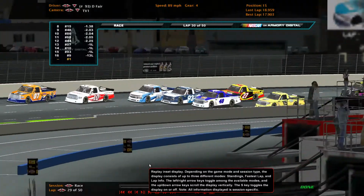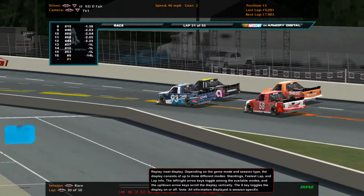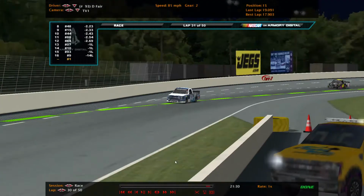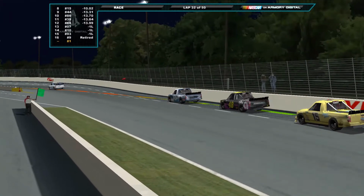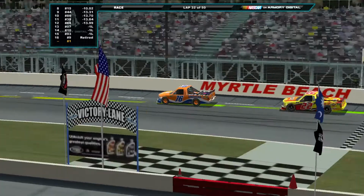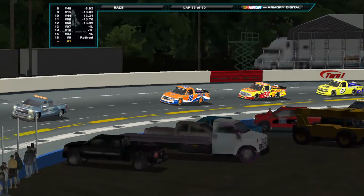Okay, so the 93. Ooh, Ryan Benjamin throws it in. And Christian Russell gets turned by his teammate Devin Fair. Fair got his comeuppance, however, from Nathan Smith. And Bradley Green got the lead from Connor Hound while all that happened, while the rest of the field did the electric boogaloo.